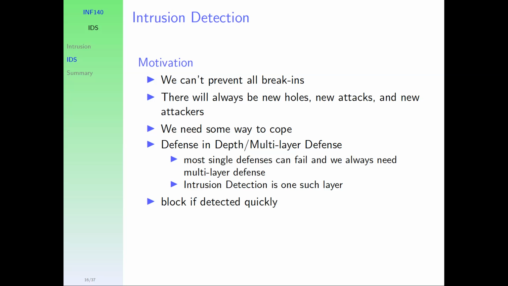And hopefully, if we can block it quickly when it is detected, that's good. Also, this type of intrusion detection can be considered a type of deterrent. Because if the attackers know that if they attack some system, their behavior will be detected and they might be tracked, then they will reconsider, hopefully, their attacking behaviors. So it can serve as a type of deterrent.